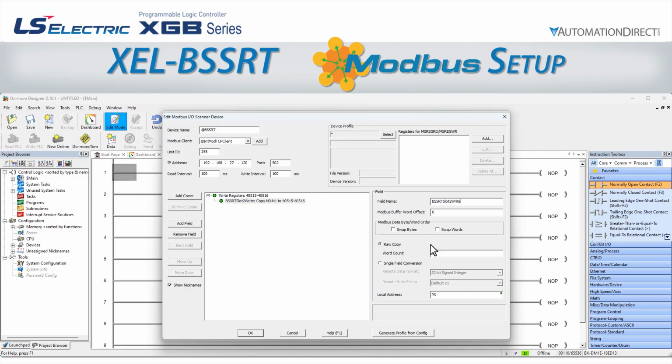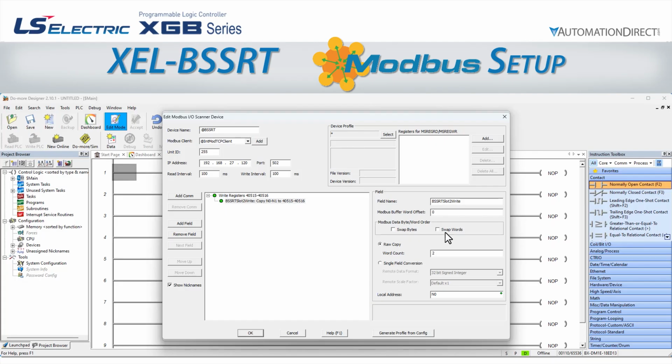slot 2 write. The buffer word offset allows us to assign a variable to one of the later registers in a multiple register read or write. In our case, we are only reading 2 registers, and they are both getting assigned to a single 32-bit word. We will therefore leave this offset at 0. If we were writing to 2 TN32As with a single message, we could alter the count in the communication block to 4 16-bit registers, and then use this offset field set to a 0 for the first 32-bit variable, and an offset of 2 to assign the second 32-bit variable.